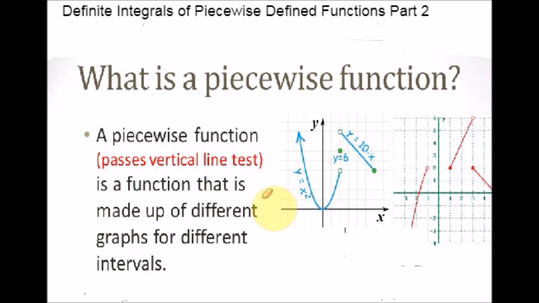Hope you are all familiar with this. If you draw a vertical line on the graph, it should touch the graph only once. In case it touches the graph more than once, then you can say that the graph is not a true function. So let's draw the piecewise functions and determine if they are continuous or not continuous. Please note how we draw each function as if it were the only one, and then erase the parts that are not needed. So we will also get the domain and range. Hope you are familiar with this topic too. For more information on domain and range, you can refer to our previous video.